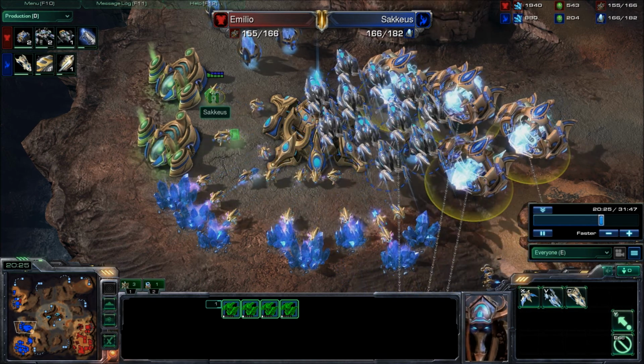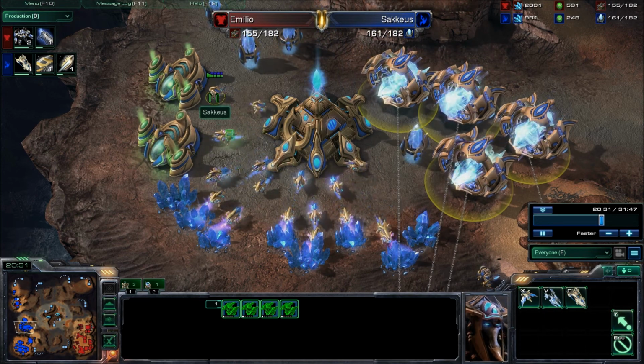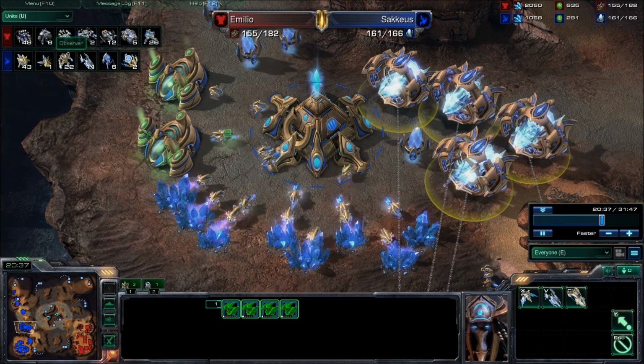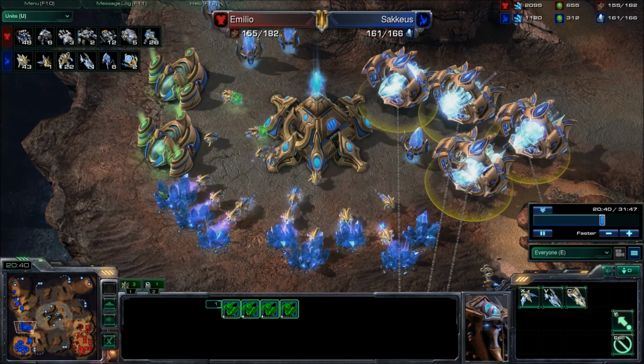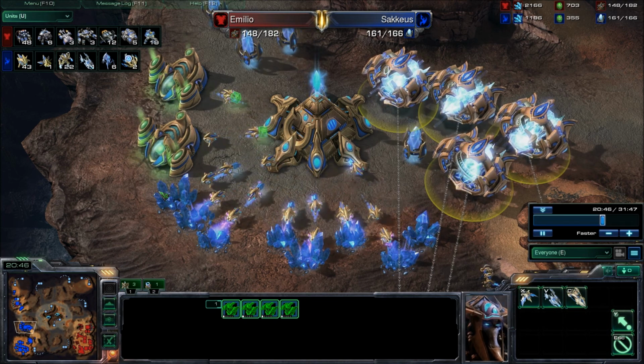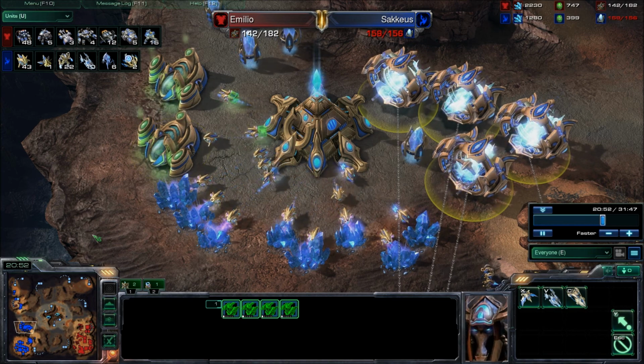So we're going to have carrier Void Ray, which as a 2-base Terran, good luck. You need way more Thors, which we see he has 2 more in production. Gonna make 4 in total, but you need Thors and Vikings like crazy to counter that. That is just way too much.